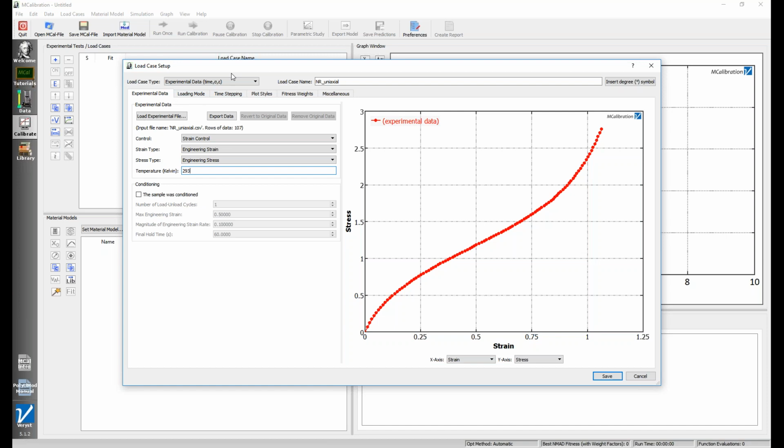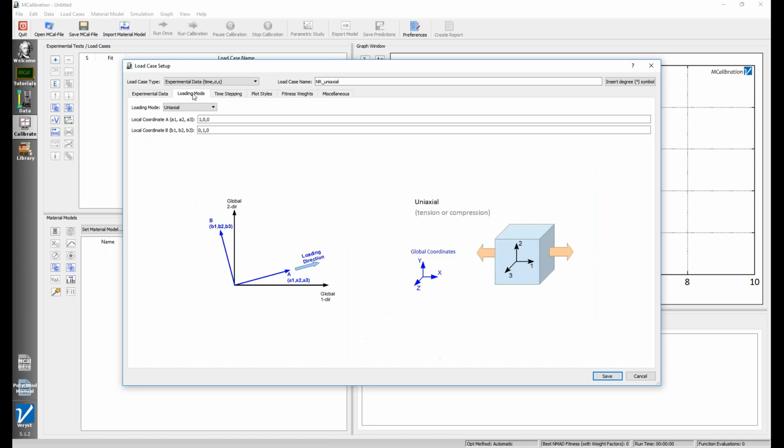These next couple tabs we'll go through in order here. So this next one is loading mode. In this one we've done uniaxial tension. We can see that because it's positive stress and positive strain. We come over here to loading mode. I could click on this and you can see that there are different loading modes we can do.